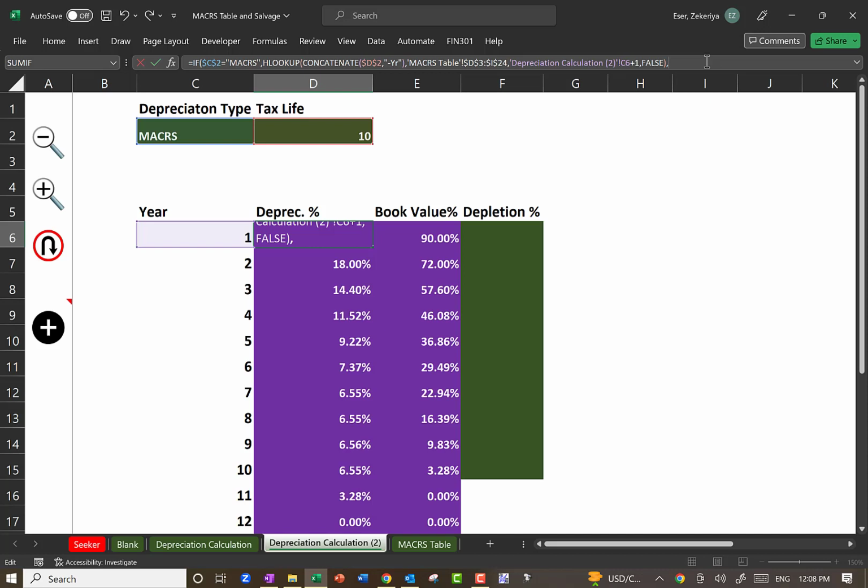If it's not, I'm gonna check if that is equals straight. I know this is a long formula, but I'm gonna say, let me see.